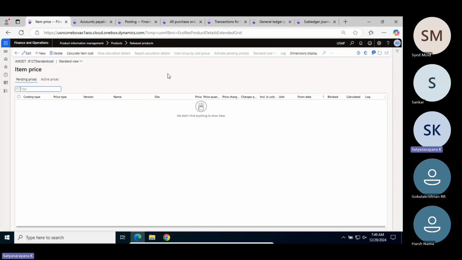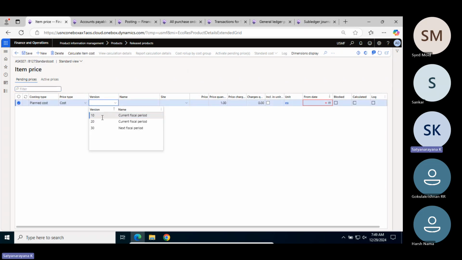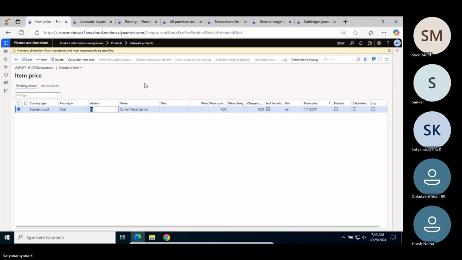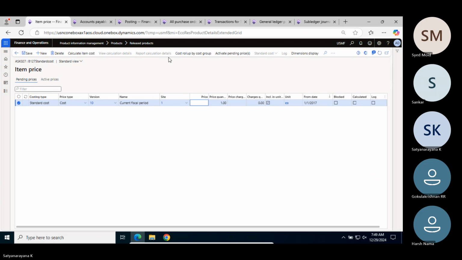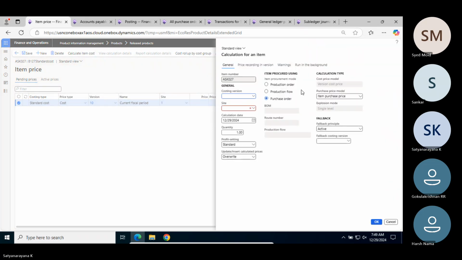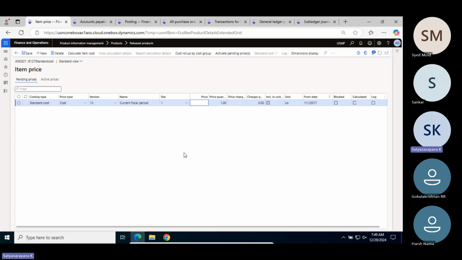But there is a process here. You can click on new. If it is a BOM item, no need to enter manually. There is calculate item cost price. This is a big function you are going to learn. Because if it is a BOM item, I will not purchase it. I will purchase raw materials, and from the raw materials, the cost price should be updated. Am I right? So it is a big subject you are going to learn related to this area.